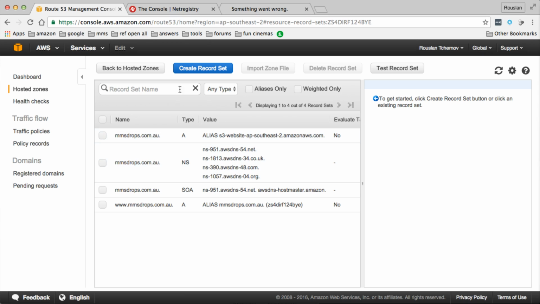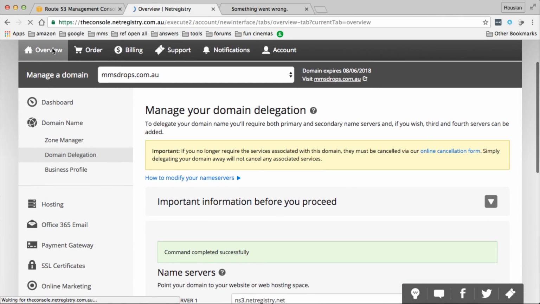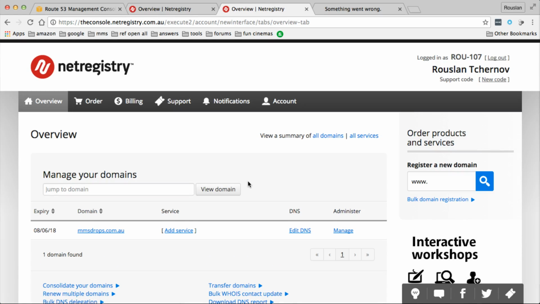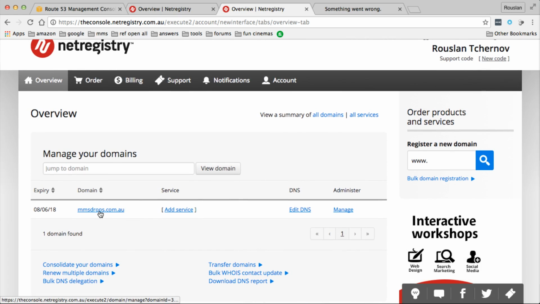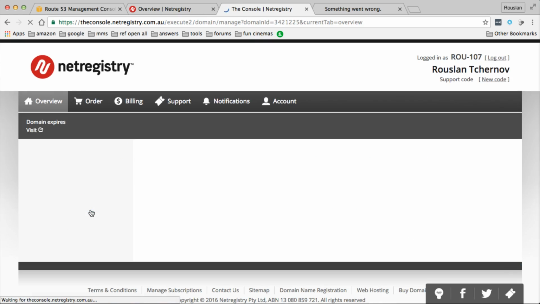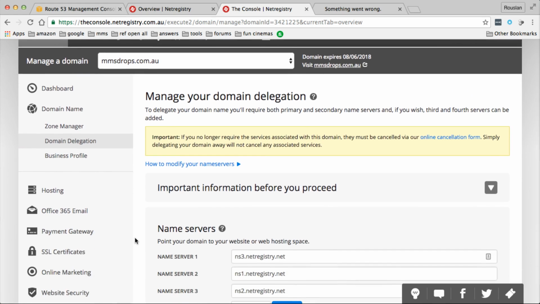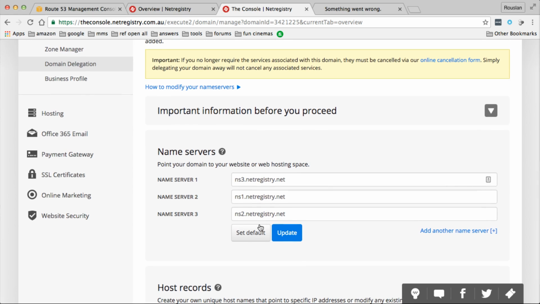Now I have to configure my domain name service. So I go to my company, it's Net Registry, and here it is, mmsdrops.com.au. I go to domain delegation, and here under the name servers I add additional name servers.